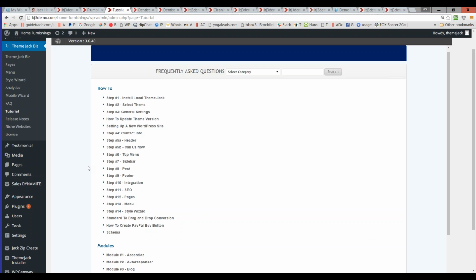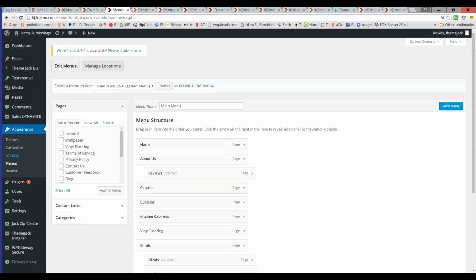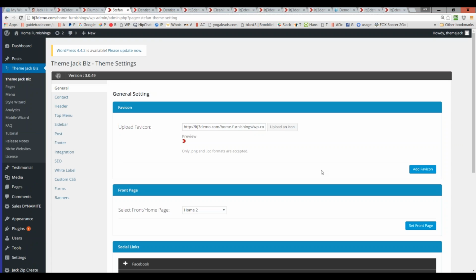So the menu part works the same as in standard, correct. What we did is we added this link. So normally you go to appearance menus, correct? But not everybody is familiar with WordPress. So we added this link to here, and then it goes directly to here. That is same as appearance menus. Okay, so it's easier to find.